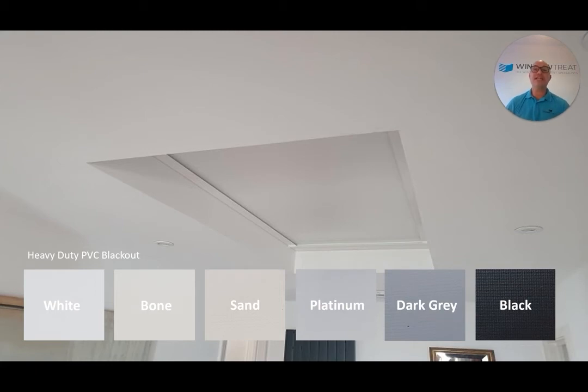If you are aiming for a cinematic environment or designing a bedroom for the perfect night's sleep, then our blackout ranges will allow you to achieve this. The good news is that the colour will not affect the room darkening performance, so you can incorporate the colour that works best for your interior design.